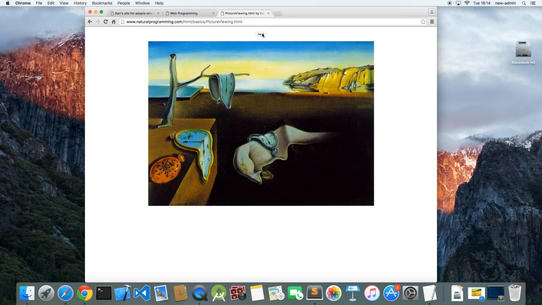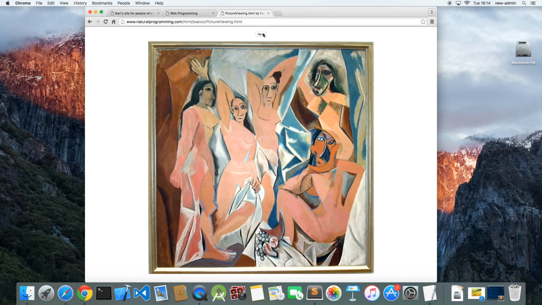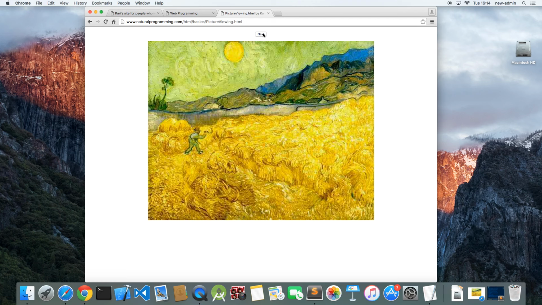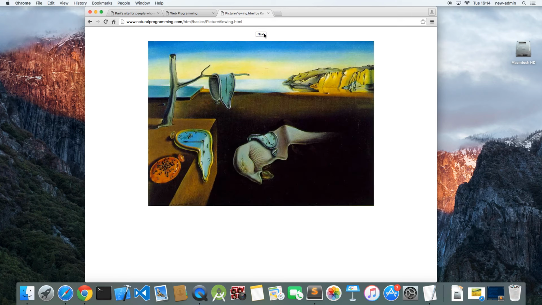Always when you click the button, it changes the picture, and when you click it many times, it comes back to the first picture. So this is the same picture that was shown at the beginning. These are all pictures of famous paintings by internationally famous painters.